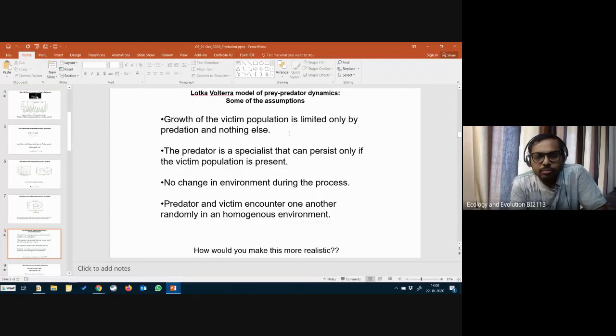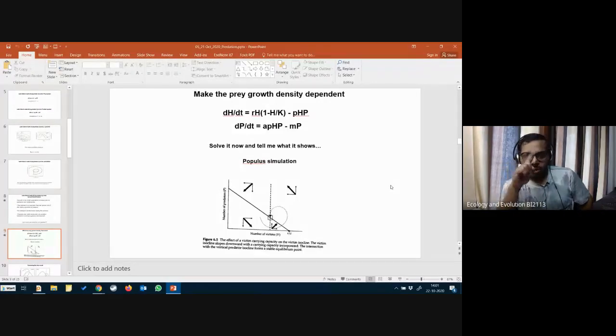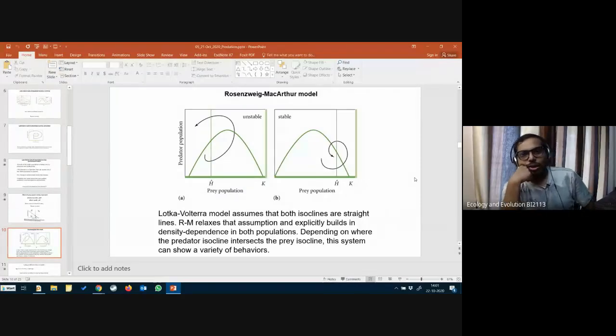Now, obviously, the simple way is to take each one of them and remove the reason for which it looks unrealistic. So one thing that we simply did was we took the Prey equation and made it density dependent. So basically added this part, and we saw that from oscillations, now the behavior comes down to monotonic damping to a stable point.